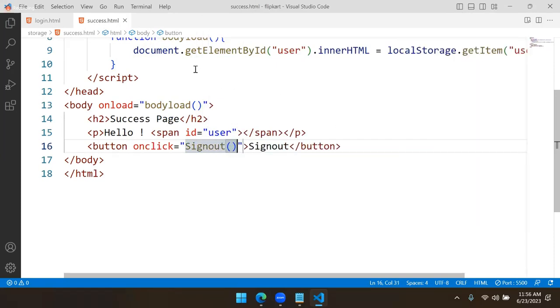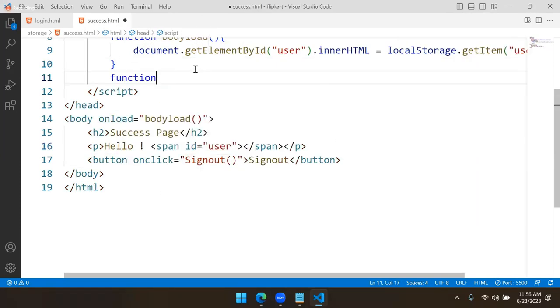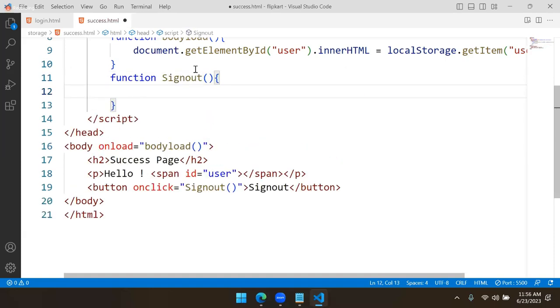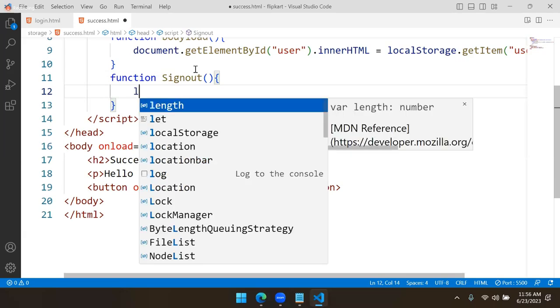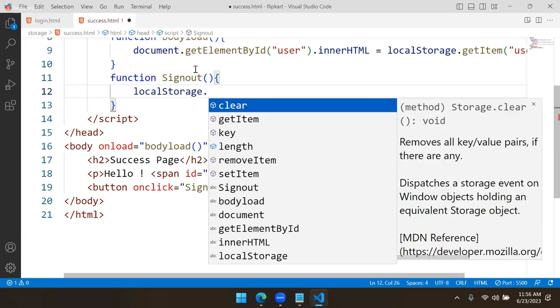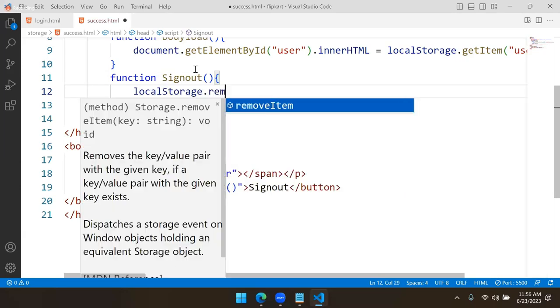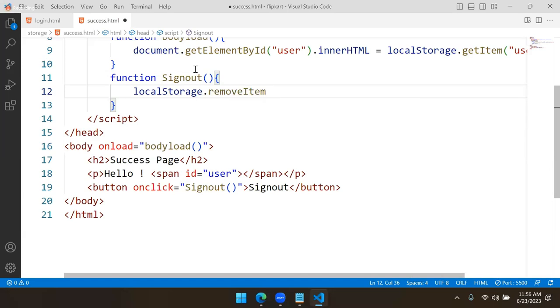This function has to delete the local storage. So localStorage dot removeItem. If you want to delete all, we have clear. Clear will delete all of them.